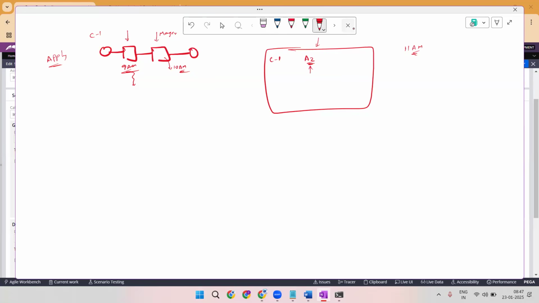So maybe if it crosses 1 hour, what I wanted is that after 1 hour, if the manager tries to open that, he should get something displayed, like the case session is closed, or the case is routed. I have to show some information or some message for him. Between 10 and 11 o'clock, he has to see some kind of design, approved by, and approved date. So some information is what he can see.